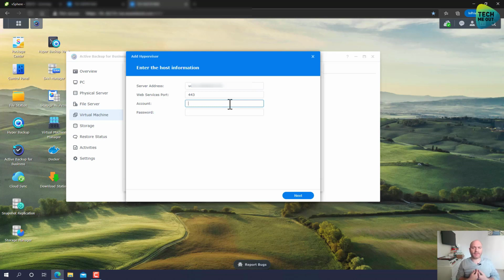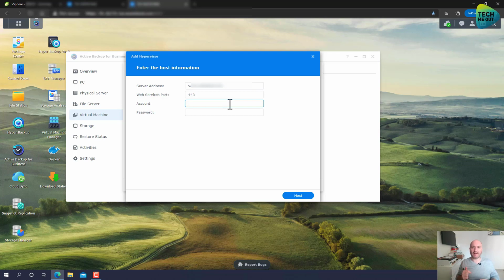I am in a domain environment. I created a service account dedicated to connecting Synology's Active Backup for Business to my virtual machine infrastructure, and I have assigned it the minimal amount of permissions I can in order to avoid over-permissioning.